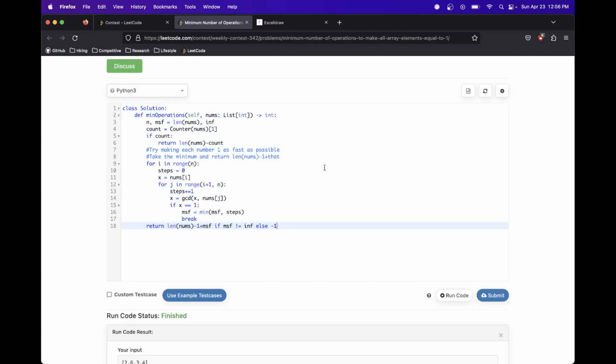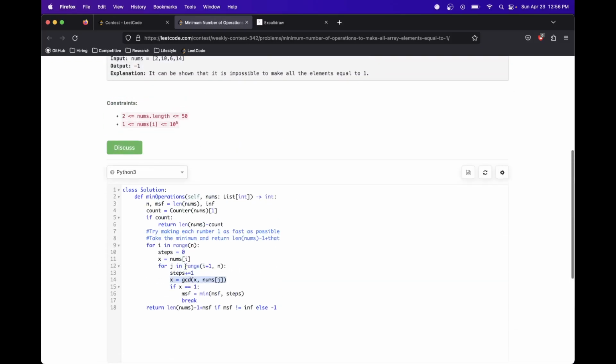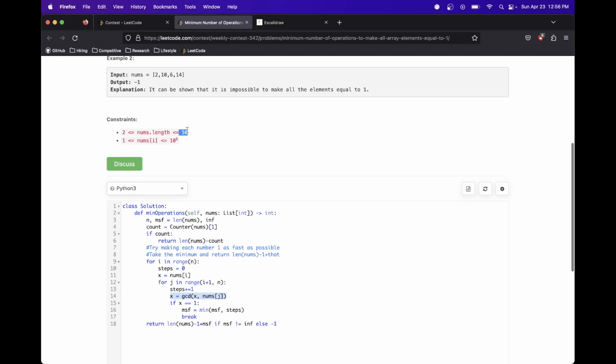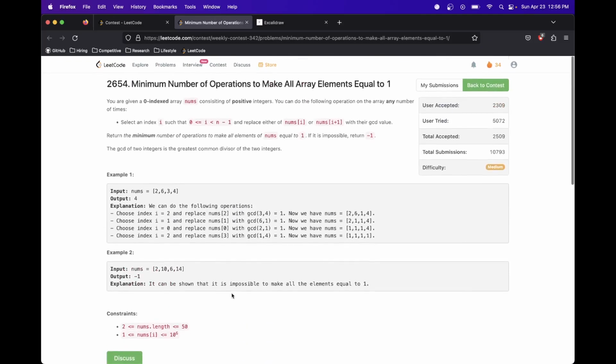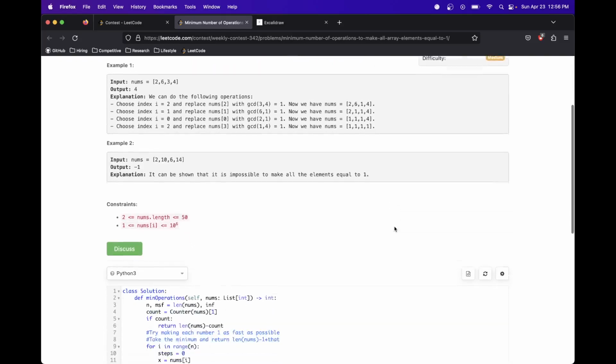And then the other thing, if I'm getting more specific beyond cognitive habits to be in, is that what I'm doing here is taking a prefix GCD. I'm taking a rolling GCD along every possible subarray. And obviously knowing that you can do that given the constraints, knowing that you can get away with that time complexity, that's useful. But also thinking to use some sort of prefix operation happens a lot with problems that are dealing with subarrays like this.